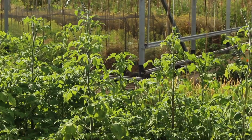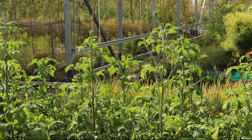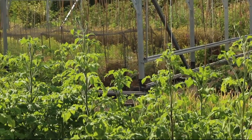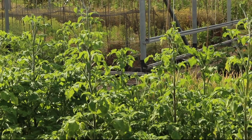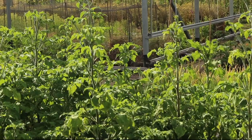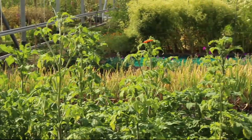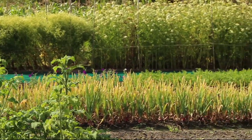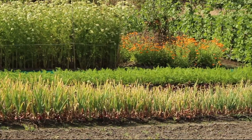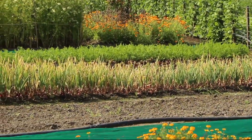I just wanted to show you guys what an amazing environment it is here — we feel so blessed to be working in such a space. I'm standing in the persimmon garden and you can see the greenhouse, which is full of crops going to seed right now: tomatoes, coriander just come out, cauliflower, loads of lettuces. And the persimmon garden here is also full of crops going to seed — you can see carrots, celery, corn in the background, younger onions bulbing up, and flowers.